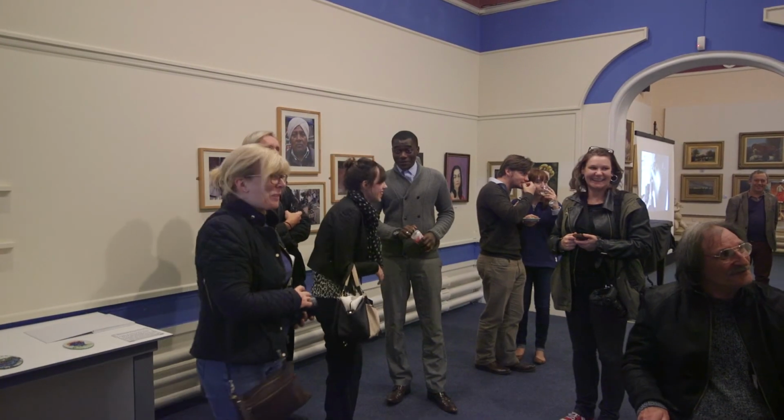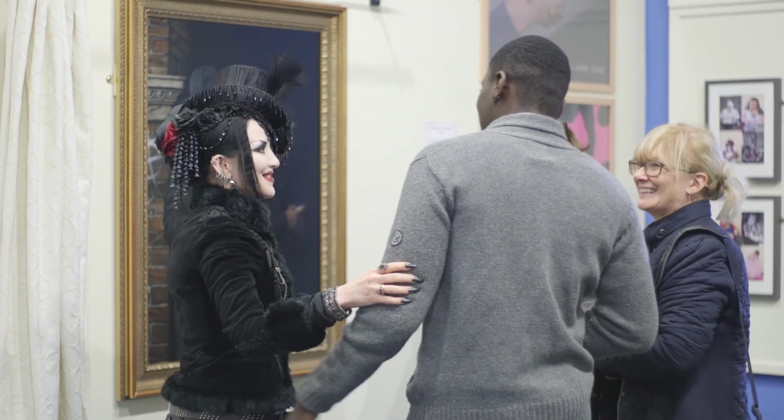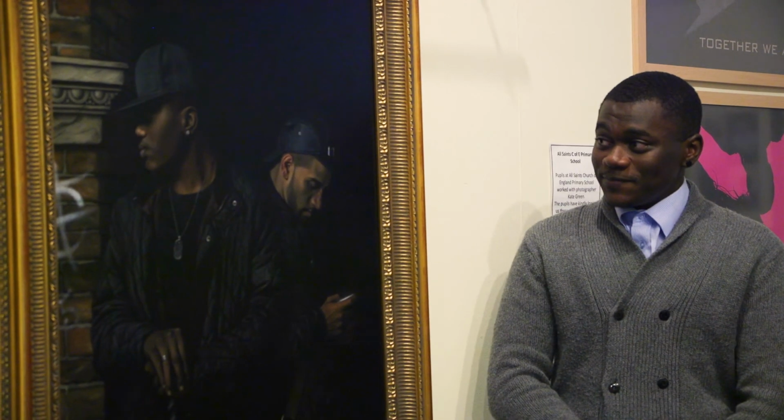Seeing the painting for the first time was a shock, a good shock, because, you know, I thought it almost seemed like she took it with a camera, let alone painting it, you know. And seeing the detail in the jacket, you would never think a person could capture that. So it was amazement, you know. Almost made me cry, but not yet. When all of us are gone, the picture is still there, so there's a bit of me left on the earth, you know. Yeah, so yeah, it's amazing.